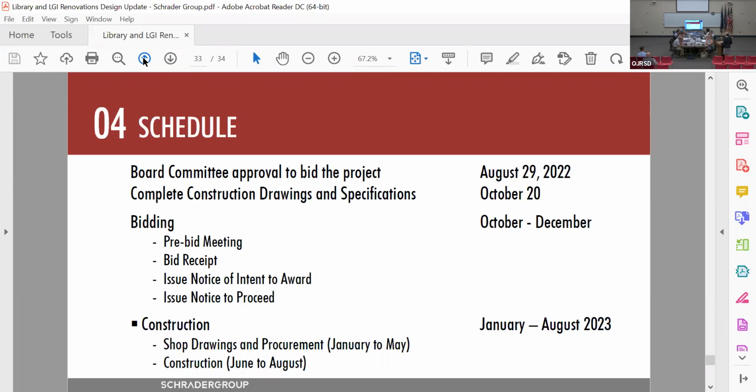So you mentioned that the furniture was separate from the construction bid cost. Do you have a guess or an estimate on what that furniture would be? Yeah, Jackie and I were working on the soft costs. For the furniture for the library, it's about $150,000 to about $175,000, depending on what the actual selection is.